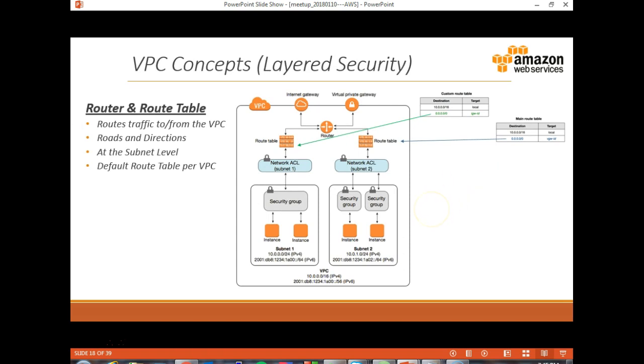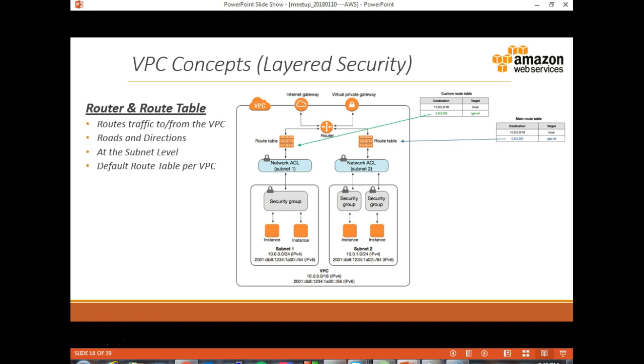But yeah, so yes, I configure the route table and the routes themselves, and we'll see that in the CloudFormation template. But the key takeaway is that this happens at the subnet level. You associate that at the subnet level.